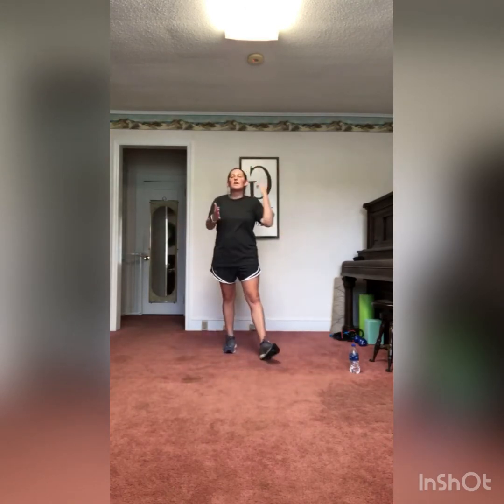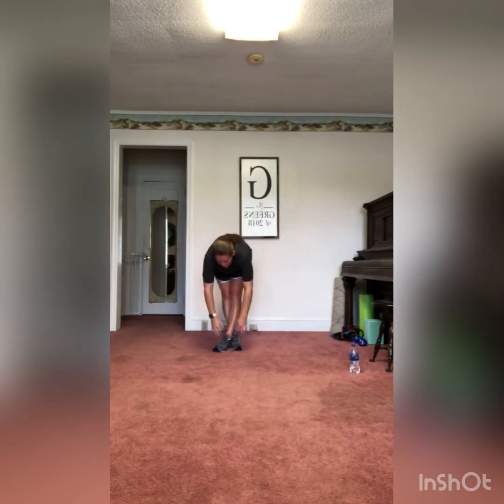I hope you guys had as much fun as I did. We're going to start the cool down. Standing up nice and tall, take that right foot, put it in front of that left leg and bend down as far as you comfortably can — no bouncing, we don't want to tear anything. Stretch those hamstrings. Bring it up nice and slow, change sides — left leg over that right leg and down as far as you can.